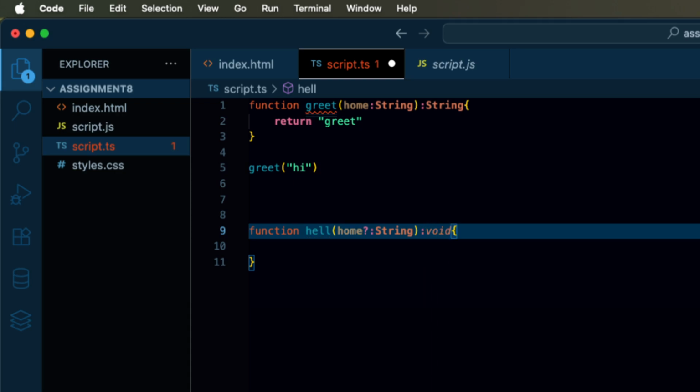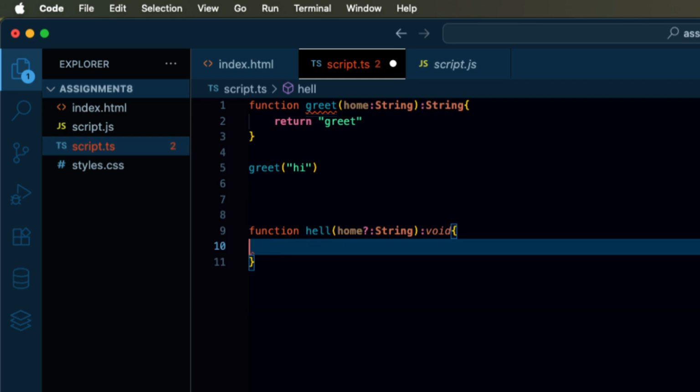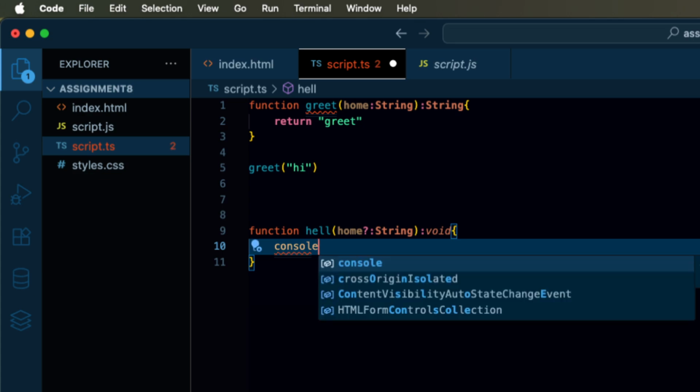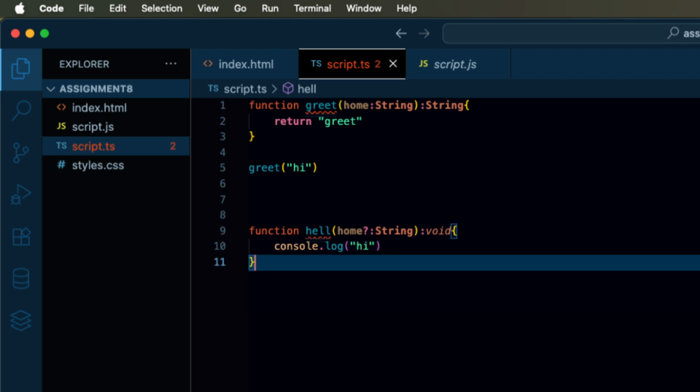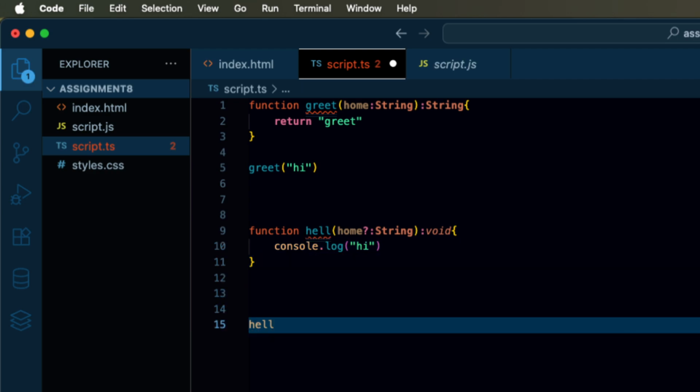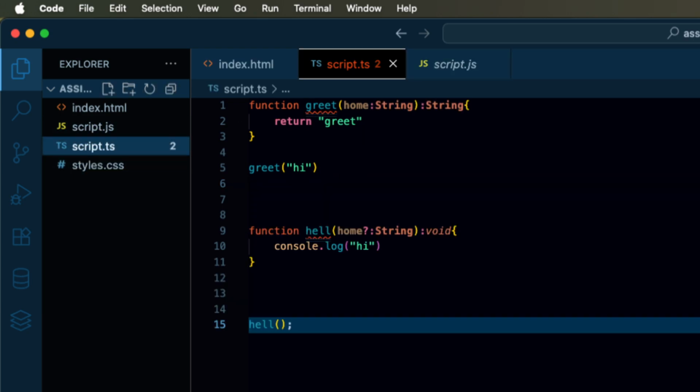And now I can do a console.log. Let's log something to the console. So this is an optional parameter, so even if you don't mention the parameter, it's still going to work. Then you call it. The problem is it will say duplicate function implementation because if you go to script.js, you will have another function over here. So that's okay. We were doing that thing, so let's continue with that.